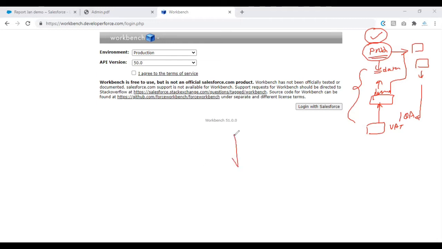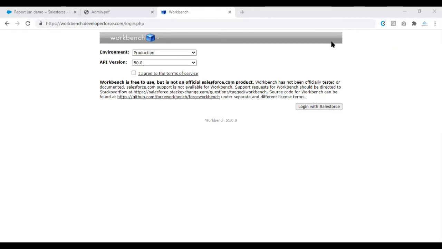Extract is nothing but downloading the data from that particular org, for a particular environment. Be it from production, be it from sandbox, we use this terminology called extract to download that information from that particular org to your Excel sheet. Now, this API version is something that we'll discuss when we go with the code migration. For now, leave it as it is.